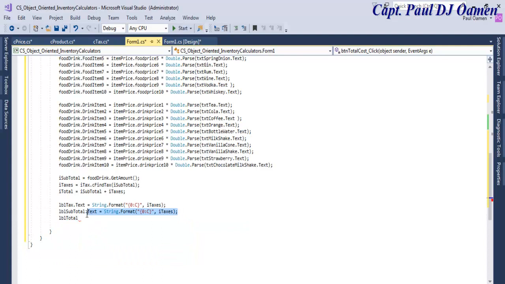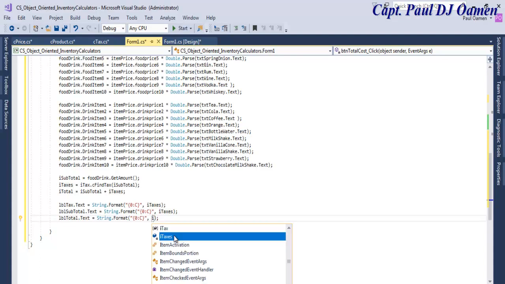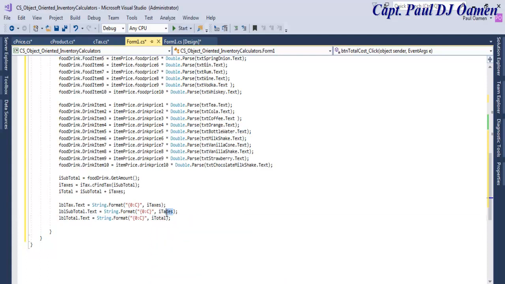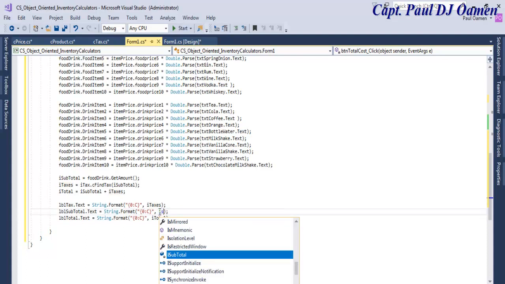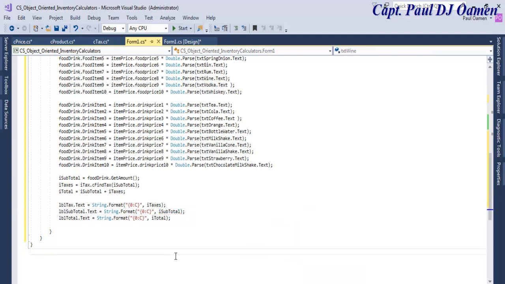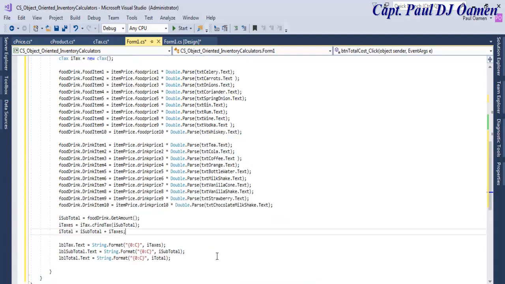Copy that, paste, change this to total, I total, and this one is I subtotal. There, that is it. So we finish with the coding for the calculation. That is fine. So run the program now and see.